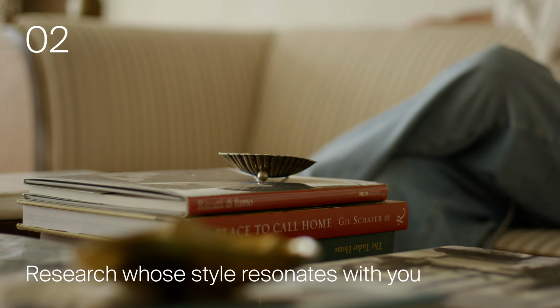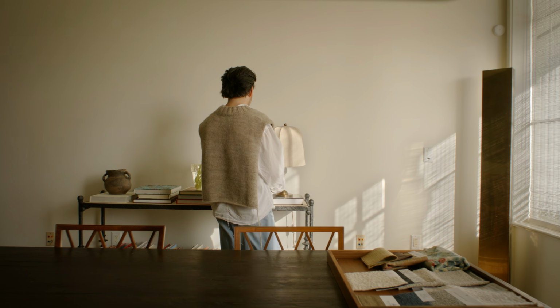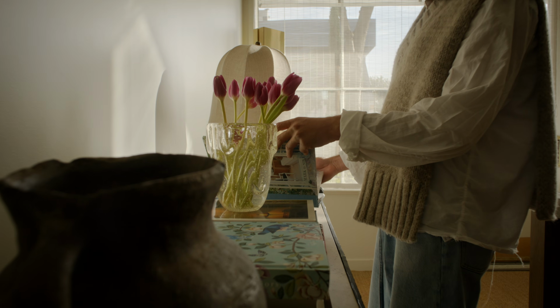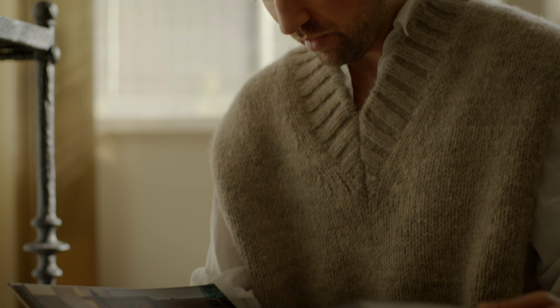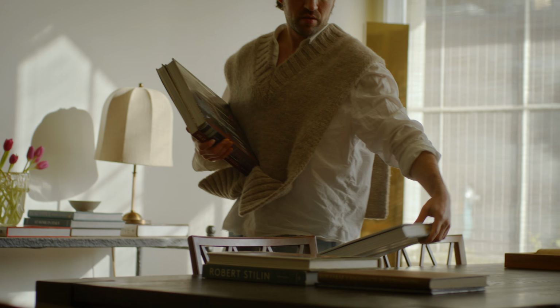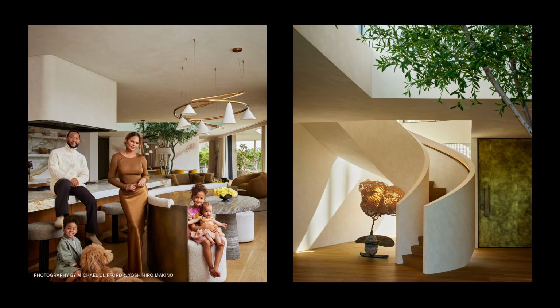So in choosing a designer, the most important thing is to make sure you align with someone's style that you resonate with. And that could be from photos that you've seen, someone's home that you visited, or even just picking up a magazine and connecting with something that feels like you could see yourself living there. Looking at someone's portfolio, you have to be really careful to understand the tenets of design and what you're seeing as a common thread. So I look at what the images on the portfolio give you, whether it's warmth, comfort, refinement, tailored, exciting, or whimsical, just something that is really a reflection of how you want to live in your house.